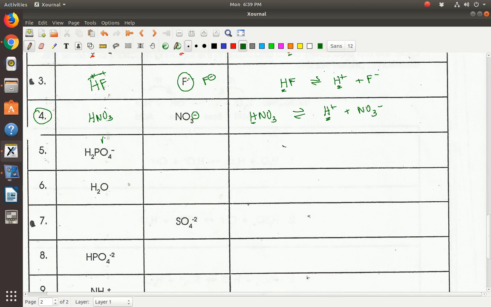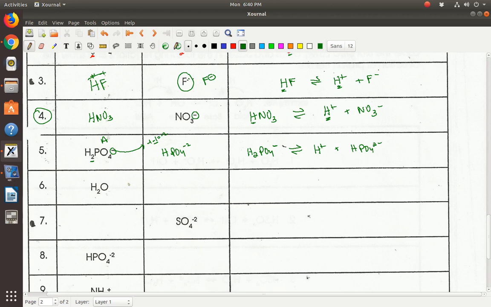If this is the acid, then what does its base look like? Well, it's got 2 hydrogens, so it can still donate another hydrogen. So that would be HPO4. But what would the charge be? Well, it's losing another +1. It's already a -1. If we lose another one, we become a -2. So the charge here is a -2 charge. So this formula would be H2PO4 with a negative charge. If it donates another one of the protons, it's going to be HPO4 with a -2 charge.